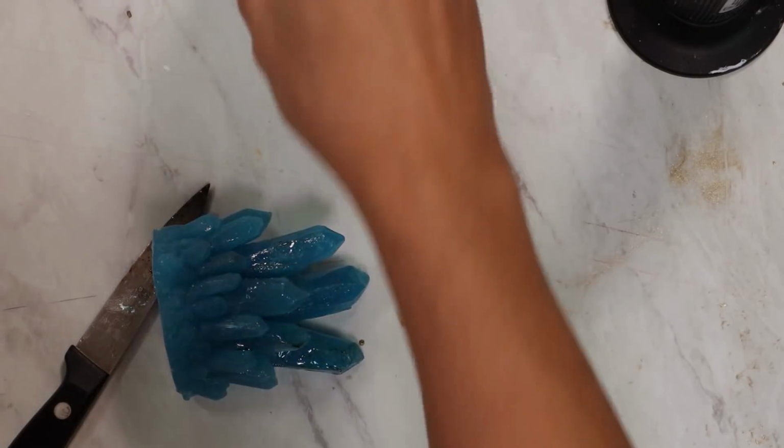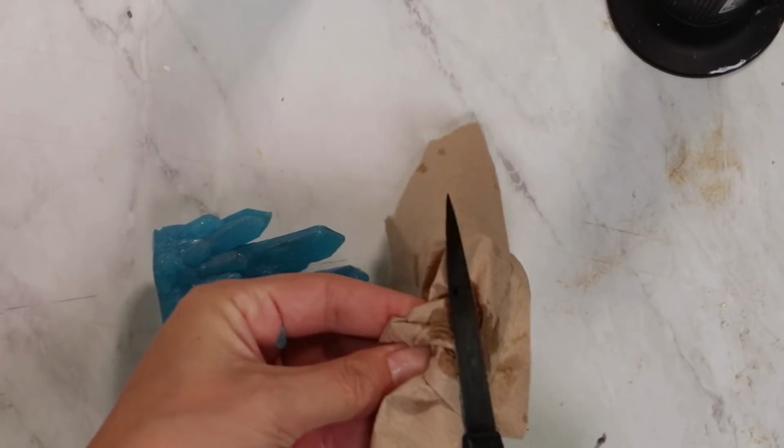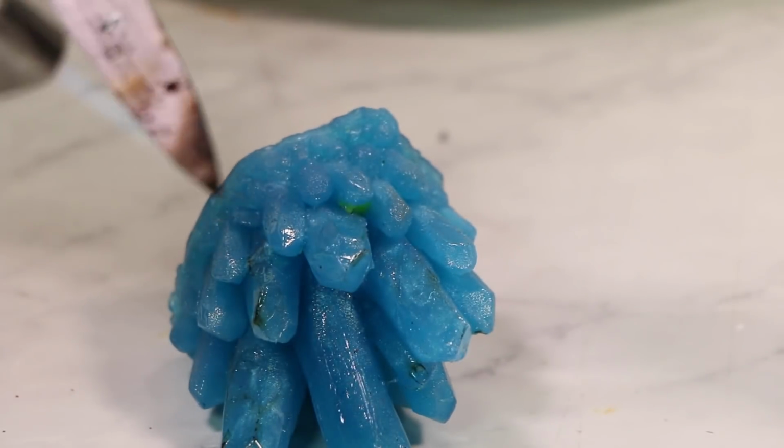And as you're doing this, you'll end up getting a buildup of sugar on your knife. So just occasionally clean that off on a damp paper towel. Otherwise it just catches the knife on fire.